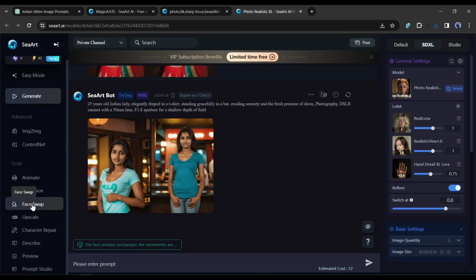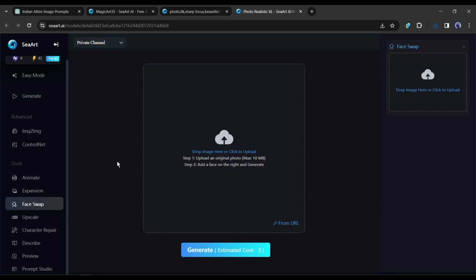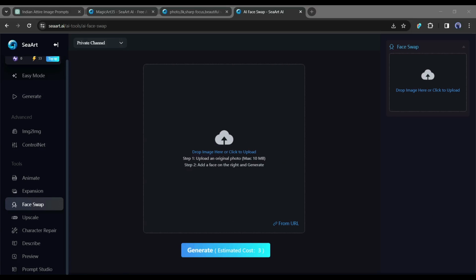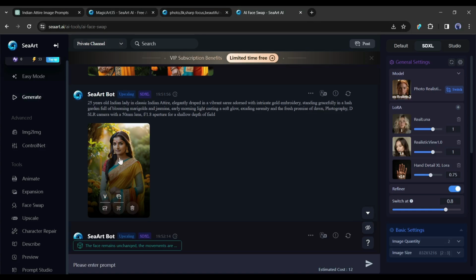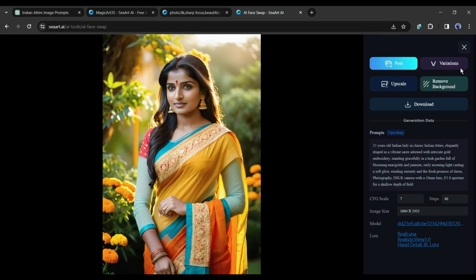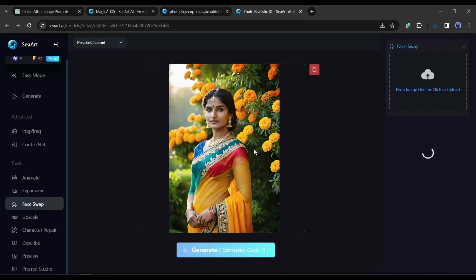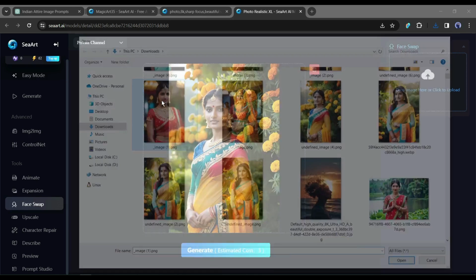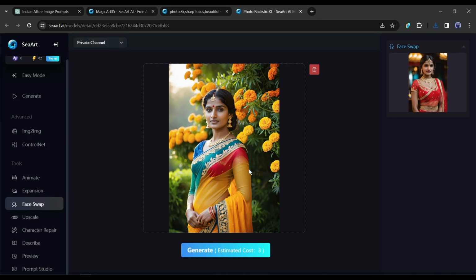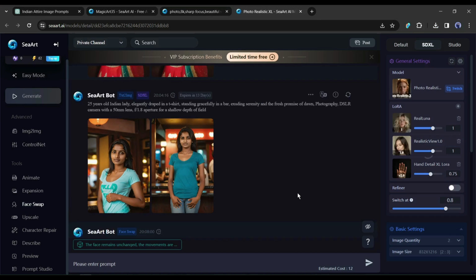In the left tool panel, you will see an option of face swap. Select the face swap tool from here. A new page will open. Here you have to upload the targeted image, and in this box, we have to upload the reference image, which means our model image. Now for example, I want to change the face of this image. Just download the image and then come to the face swap page and upload the image here. After that, upload the model face image. After all is set, hit the generate button from here.